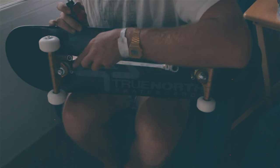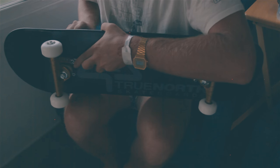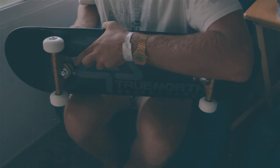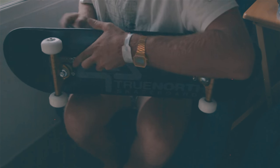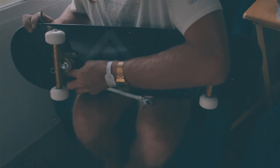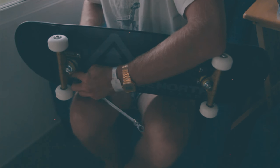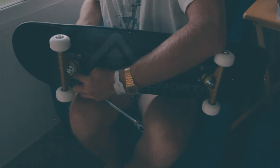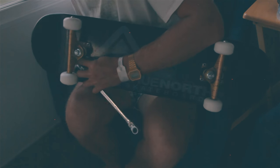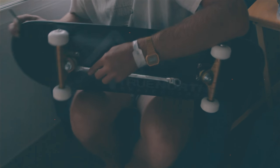Okay, 9 mil or standard equivalent. Tighten it with the screw. I don't usually tighten it with the nut because then the screw doesn't go down. I'm crossing too, so I do that one up there, this one down here, just kind of out of habit. It's kind of a star pattern. This one.